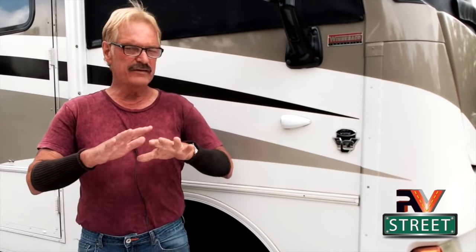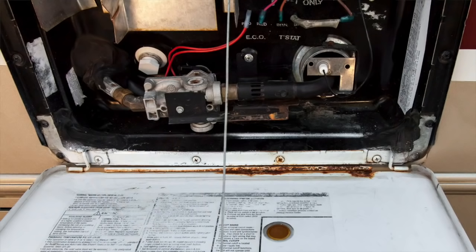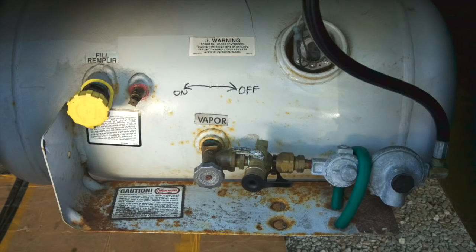We're up here in Indiana right now and I've been waiting for it to get warm to get the right conditions to do this job. We're going to be using a rust inhibitor and then a top coat paint. The conditions right now are about 78 degrees, no rain in the forecast - it's perfect. We're going to be treating five areas: the exhaust pipe, the water heater access door, an area on the chassis frame up front, a back panel on my tool bay, and my propane tank.